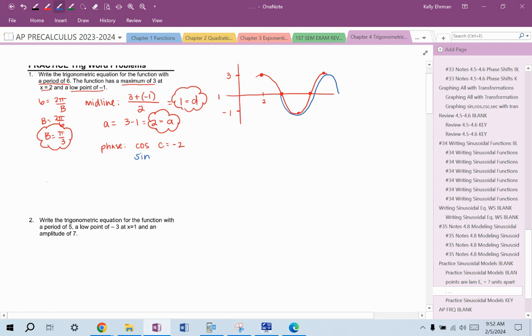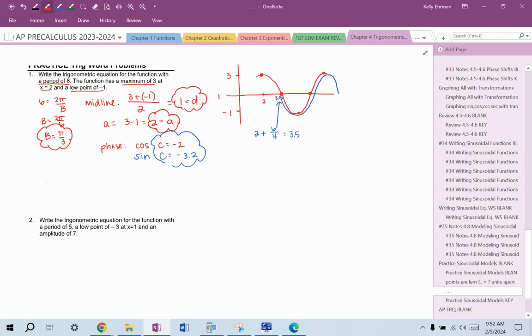So this sine graph would be shifted how far over? Remember, you can always take the period and divide it into 4 equal parts. So this point is at 2 plus the period, which was 6, divided into 4 equal parts. 2 plus, this is 1.5, so that's at 3.5. That's where that point is right there. So the sine curve would be shifted to the right 3.5 units. Negative because we're shifting to the right. So we have both of those. And now we have enough to write the equation.